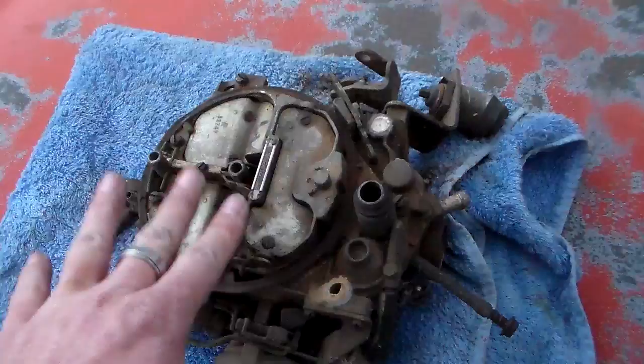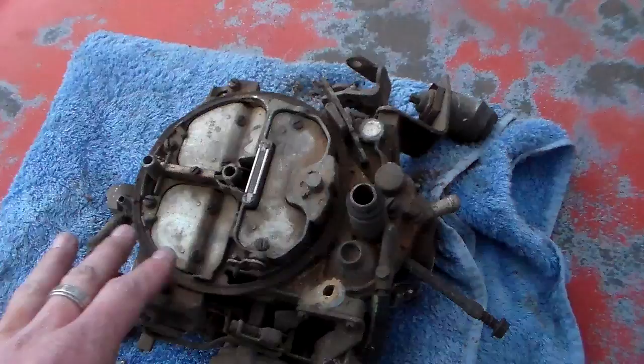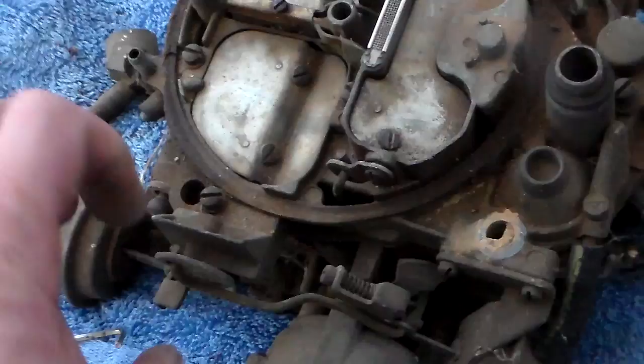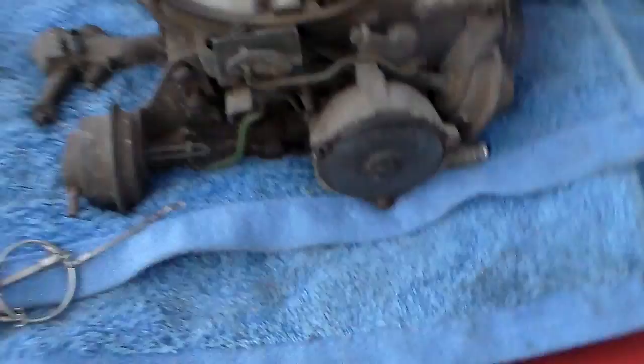There is no set rule for how to adjust them - there's no baseline. What you have to do is basically: I can open these up with just normal finger pressure and let off and they close. You kind of have to do a little tweaking with it. Let's take a look at the bottom of this thing - let's turn it upside down so you can see what you're looking at.